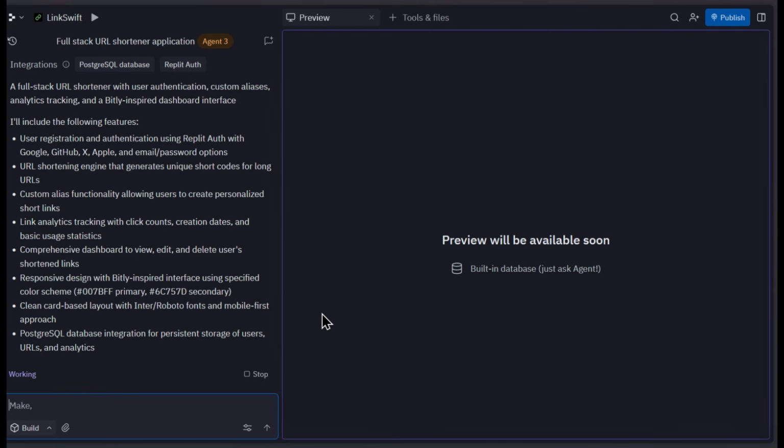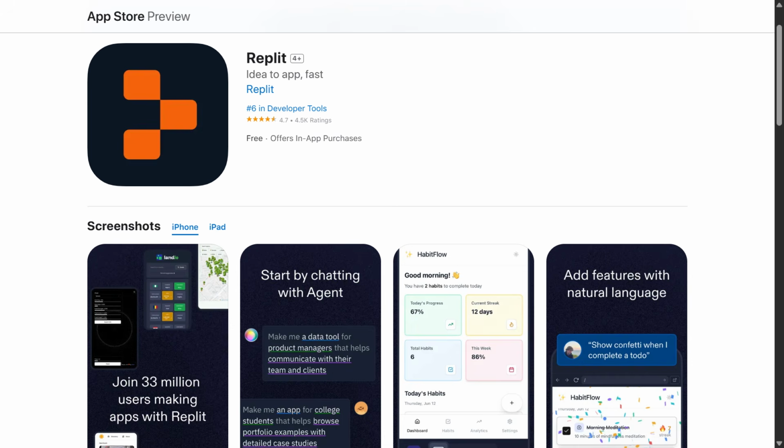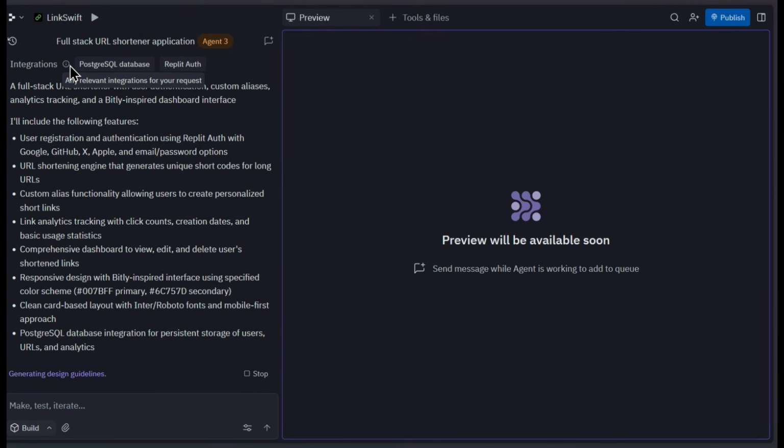Now, the AI told me it could take around 20 minutes or more to complete because it's an agent that works autonomously, planning, coding, and testing everything by itself. But I didn't need to stress. The agent knows exactly what I asked for, and it will carefully build out every feature. While it's building, you don't have to sit there bored. You can actually monitor all of the progress on the Replit mobile app. That's right, Replit even has a mobile app you can download from the App Store or Google Play Store. Once you have it, you can track every single step of your project, right from your phone. So I'm going to give it some time and let it finish building my app.